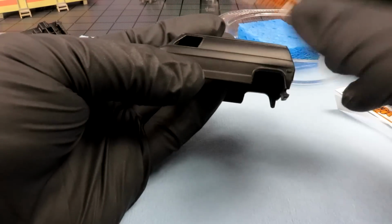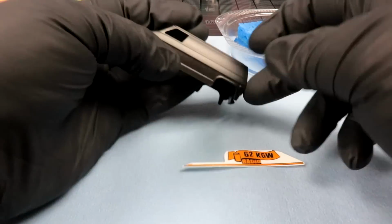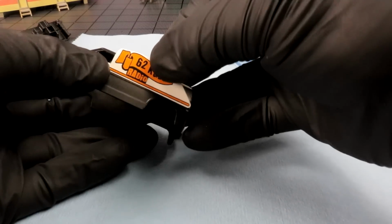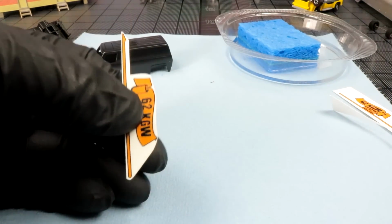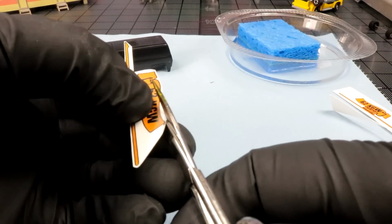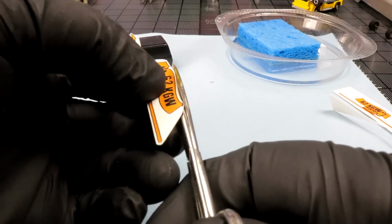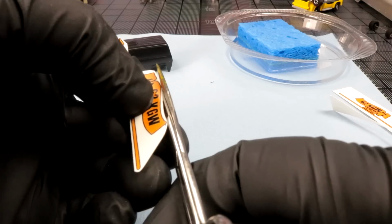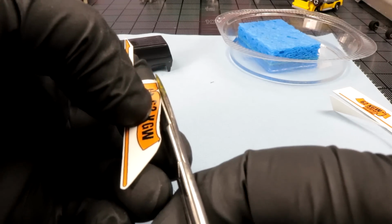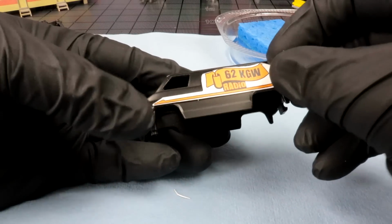I have to double check where this is going, see if it overlaps these little side markers or not. I bet you it does. I just want to confirm. Looks like it just follows the edge of this lower body line. So the top of my decal here is going to come in contact with our roof, so I got to trim this really close, especially at the top of the little flag here. That should work out just fine.